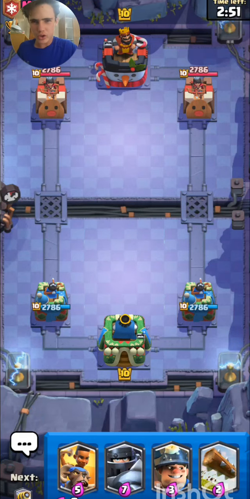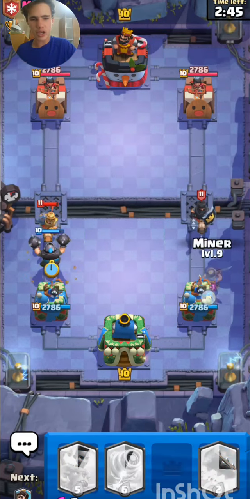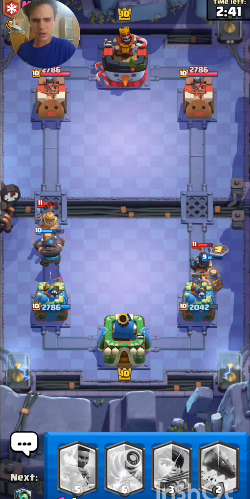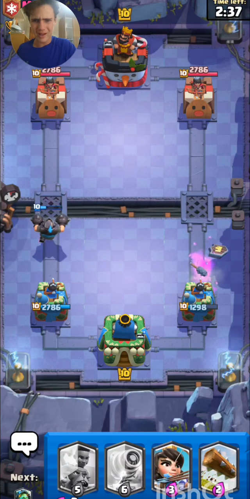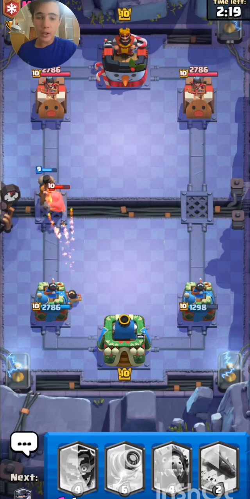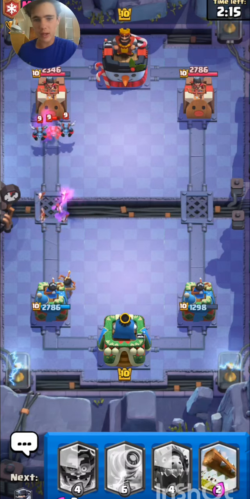It's always interesting that you start with 8 elixir. I honestly thought it would be better if you start with 0. This is not how the double prince deck works. He's still doing it, though. Scary. Oh, God. Why, Dark Prince? Oh, no. Yeah, this has been going well since the start, guys. Just, there's totally no damage on my tower. I'm good.